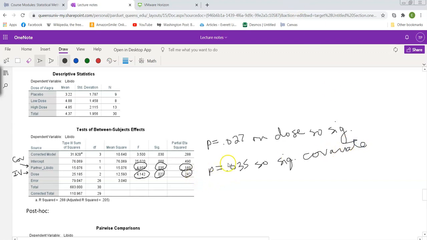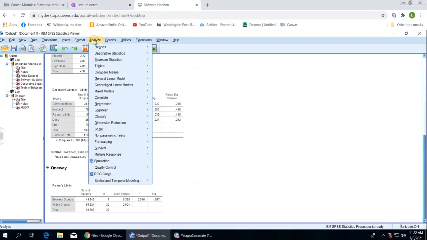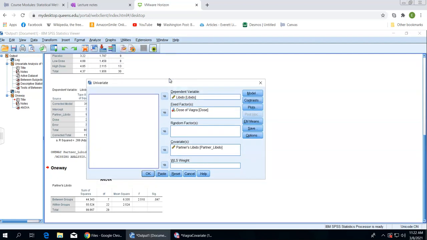Now, since we got a significant result on dose, let's go back and run the post hoc tests. So we're going back to analyze, general linear model, univariate. And we're going to click on EM means.